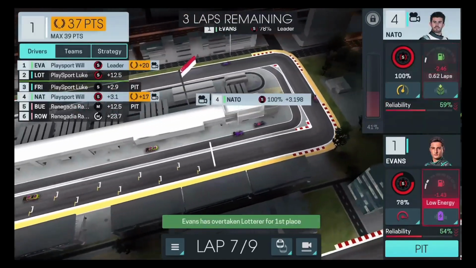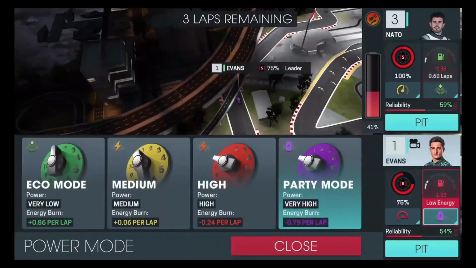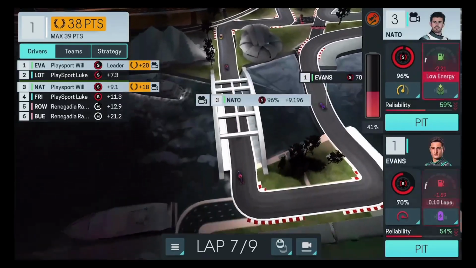Evans is also using final push as his strategy, which is why I've been trying to keep in party mode and eco mode for the whole race, because that obviously gives him an extra bonus when he's in the red zone. Nice.